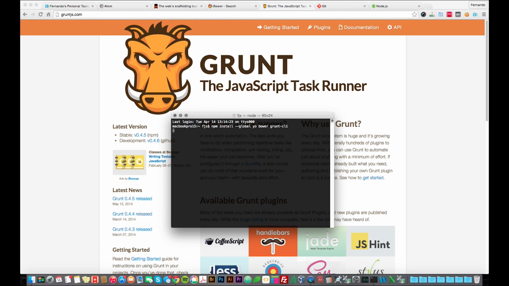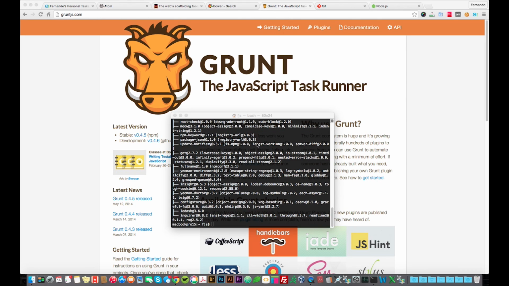So bam, click enter, let it do its thing. Hopefully this doesn't take too much time. Okay, and there you go, and now it's installed.